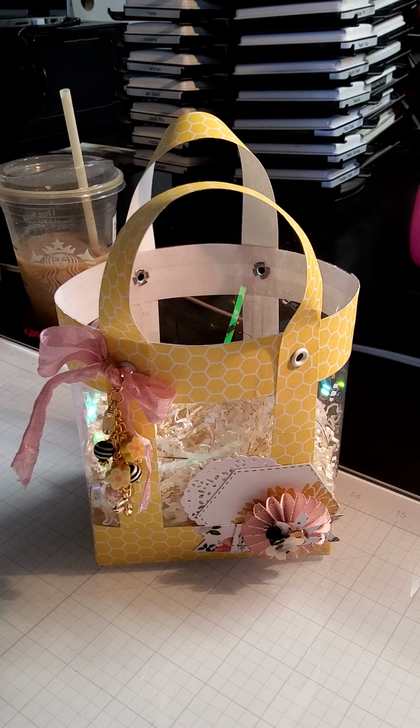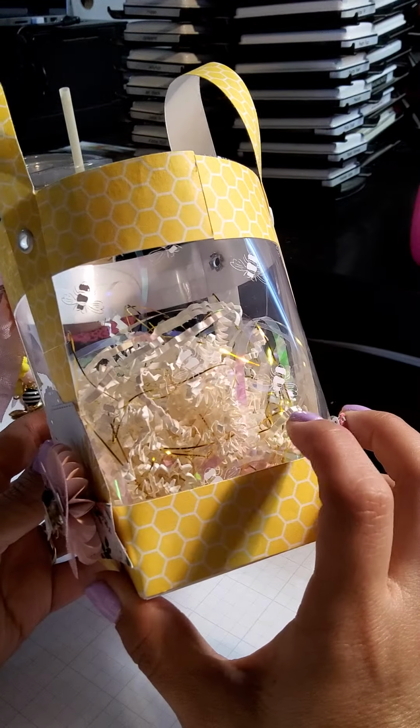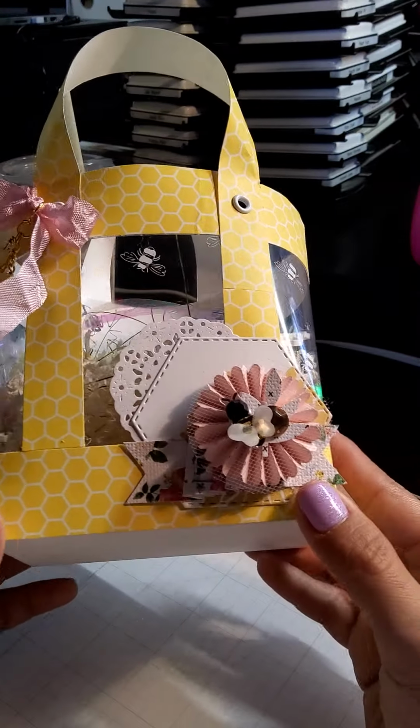The requirements were to make a sequin mix and 4 embellies no bigger than 2 inches, and they must have at least 3 layers. I created this cute little acetate bag to house all my little goodies in, and it was the first time making this bag, and I really like the way it turned out. It's a little bit bigger than I had anticipated, but I did use this acetate sheet that I picked up from Frank Garcia Studio with the little bees on there, so it would match my theme, obviously bees.